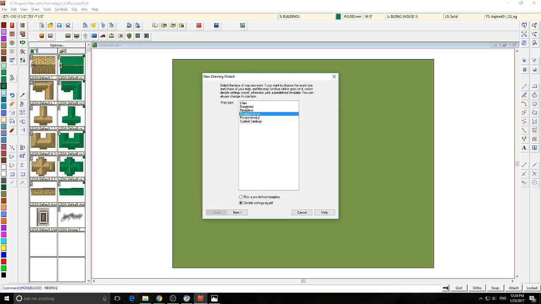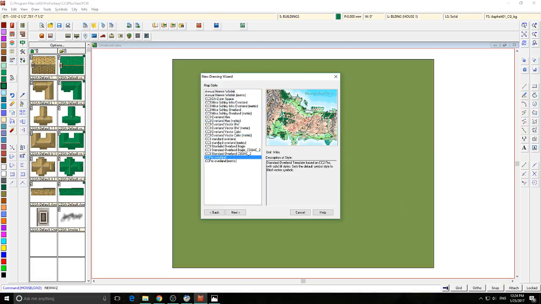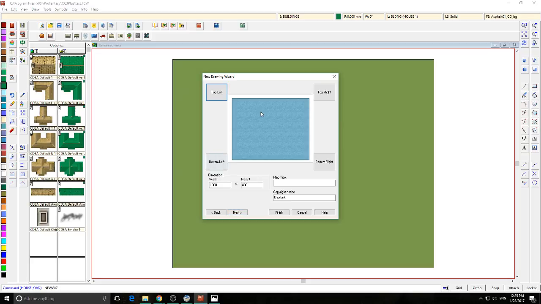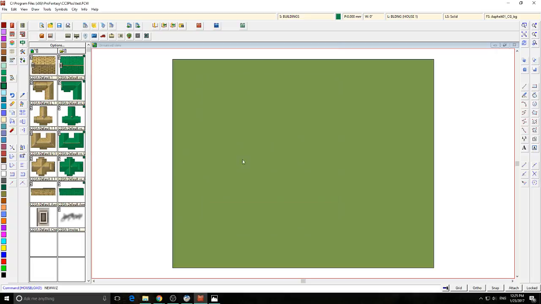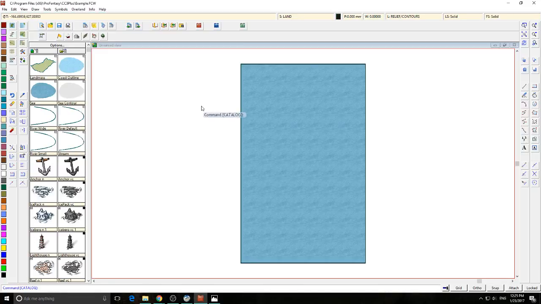First, we've got a new map and we're going to do a new overland map. We're going to basically come along here and pick a style. All right, there's lots of different styles you can get, obviously, depending on what packs you've got. I'm going to use Mike Schley's Overland. I really quite enjoy that one. We're going to use the background as water. I probably don't need a big width on this one, so we'll go like this. And then we'll click Finish. All right, we need to save it. All right, and here we go. We've got a nice base sheet to work with.